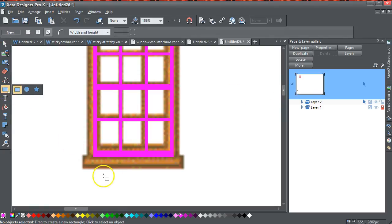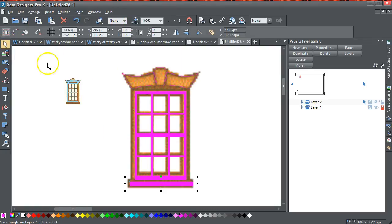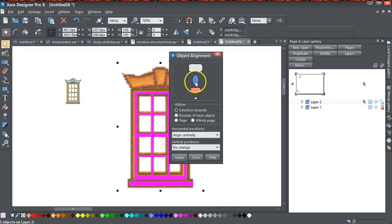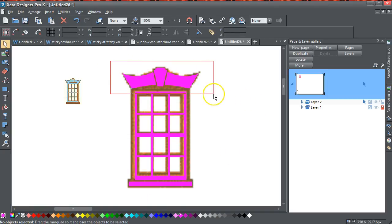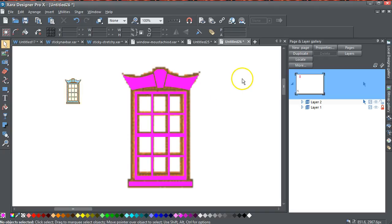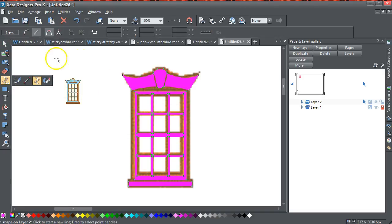Next thing to do is quite simply the windowsill, window, whatever you call it. Zoom to all. Again. Arrange alignment. Make sure they're all separate. What I'll do with that now is I'll fill that with purple as well and take away the line colour. I might just drop this down a bit. Holding down the Alt key, just click dropping it down. Okay, so we've now got that. You can go arrange, combine shapes, add shapes, and it's now just one shape. And you can see if you go into the shape editor tool that it's all there.